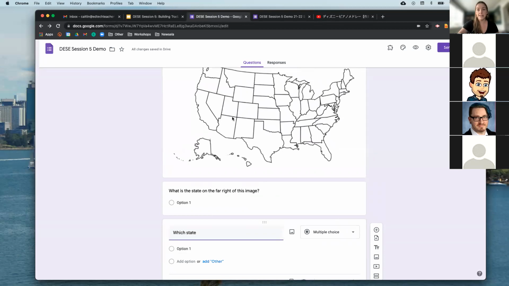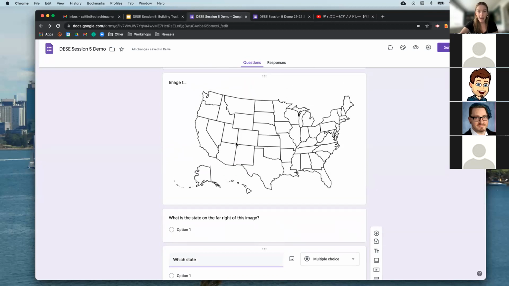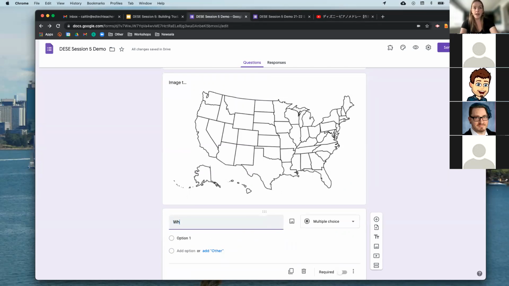You could also take this image, or an image that you have, into image editing software. So I'm giving out some ideas today. I don't have time to necessarily demo all the tools, but this is more idea generation that hopefully you can apply to your own context. For example, if you have a map, you could put it into other image editing software, maybe Canva, or whatever is the default image editing software on your computer, and add in some labels as well. So you might label different states with A, B, C, D.